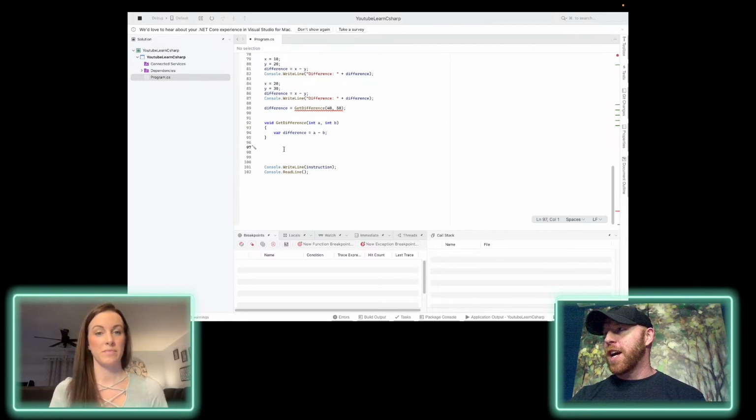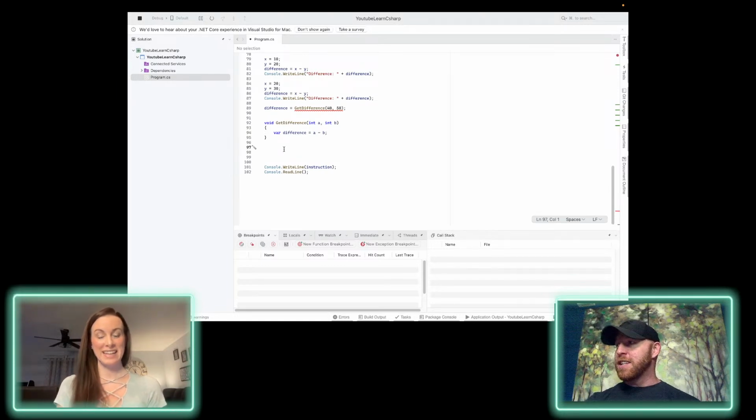Okay. Trying to keep up. All right, so void will return nothing. Expects nothing. No return. Void is just letting the signature know you're not going to get anything back. It's just going to do stuff. We still want to calculate that difference, but then we want to print the difference. So let's copy, for the very last time, console.writeLine difference equals difference, and paste it into our method.